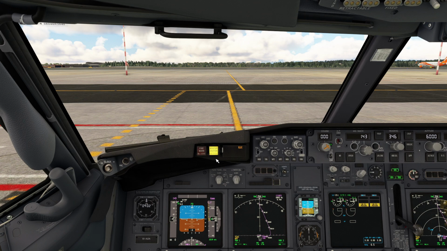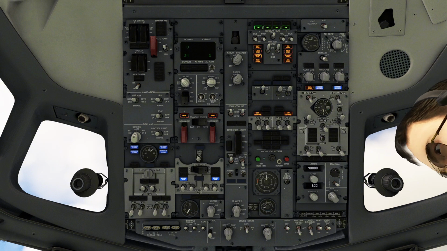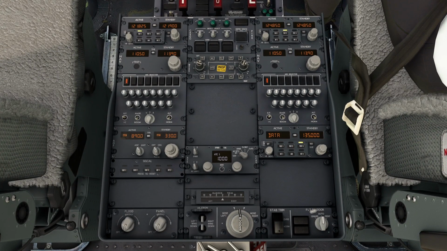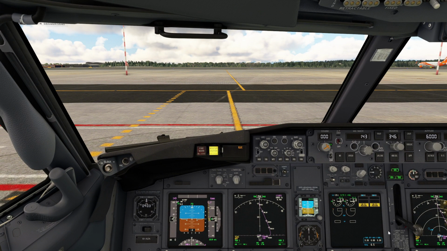Before start checklist below the line. Air conditioning packs. Off. Anti-collision light. On. Parking brake. Set. Transponder. Alt off. Before start checklist below the line completed. Start sequences 2 then 1.